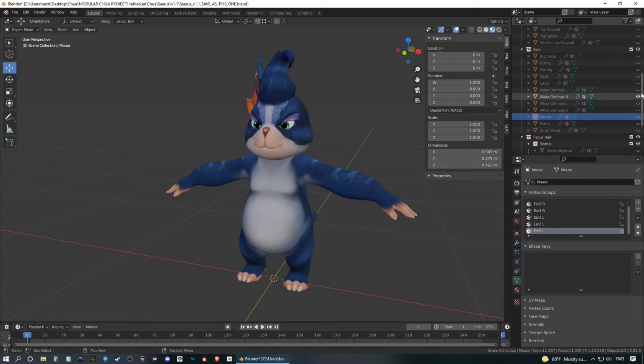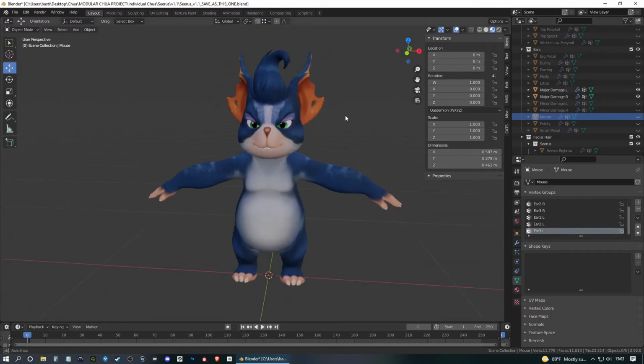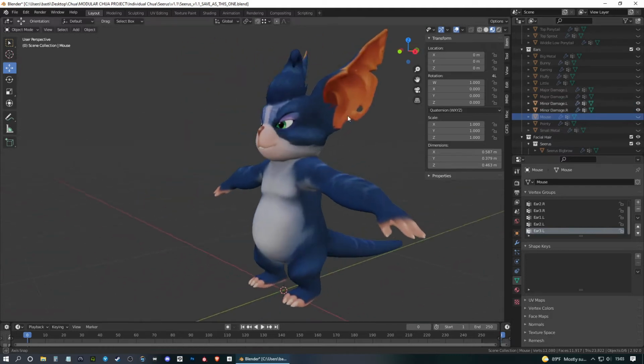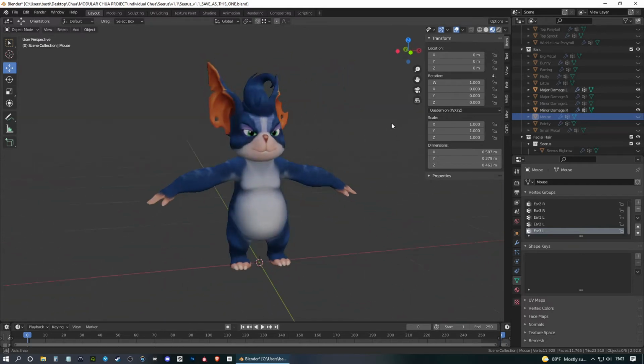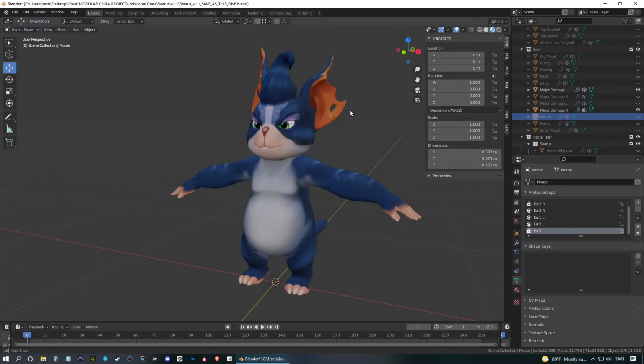First off is the major damage ones, which have most of the stuff chunked off of it. And you've got your minor damage ones, which just have a little bit of damage. So we're going to make a mixed pair and do major damage on the left and minor damage on the right. So there's our mixed pair of ears.